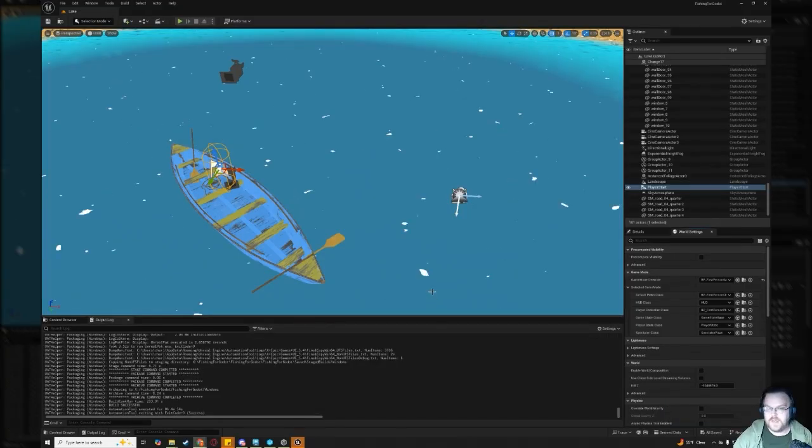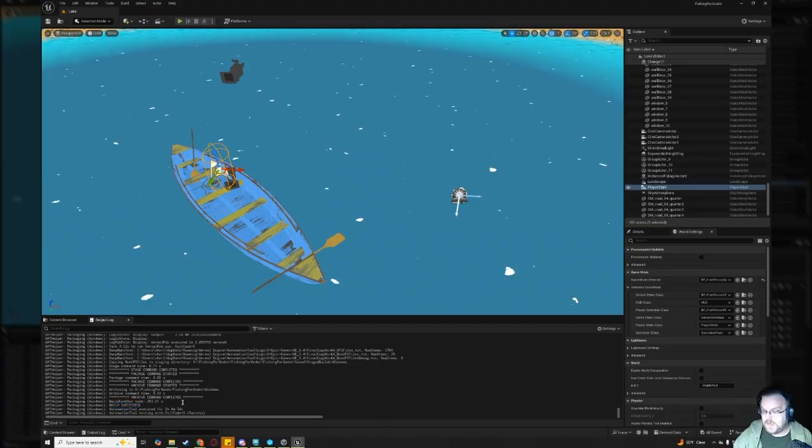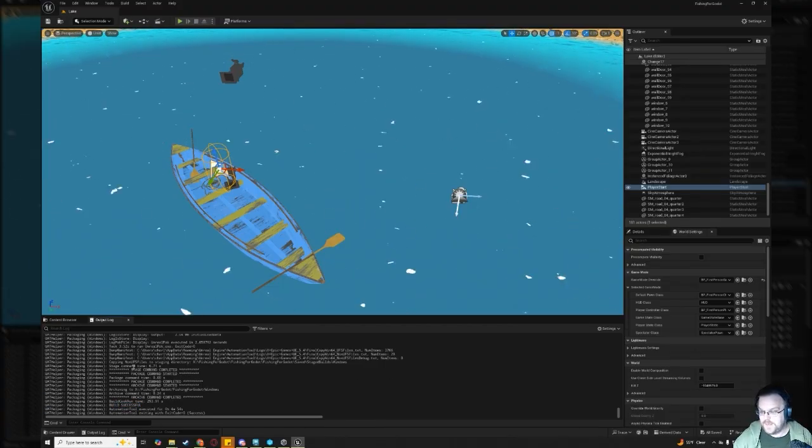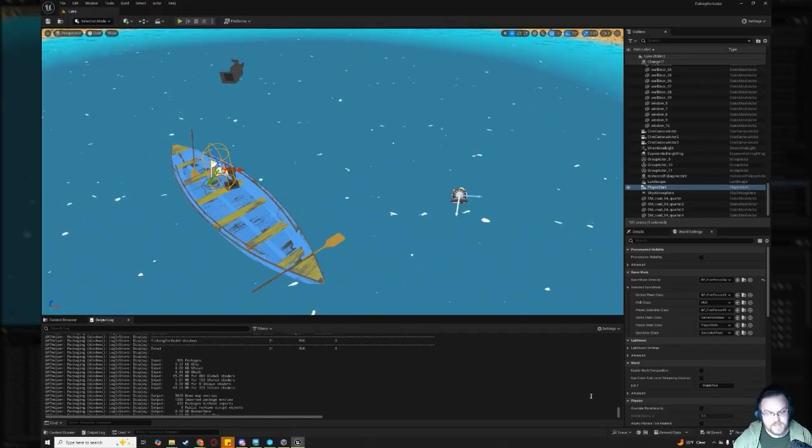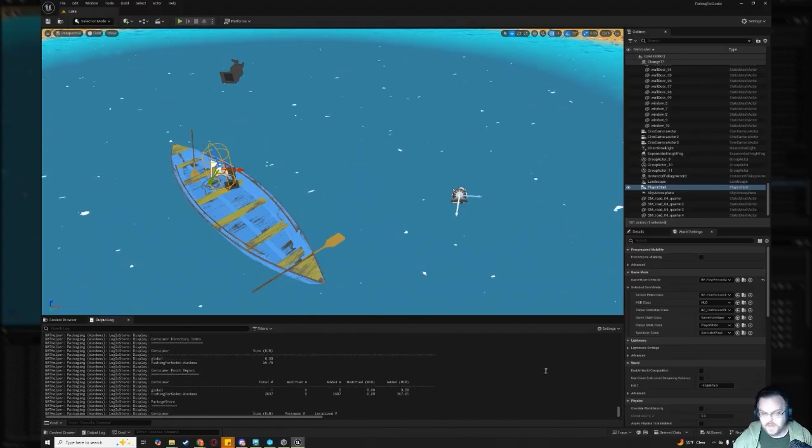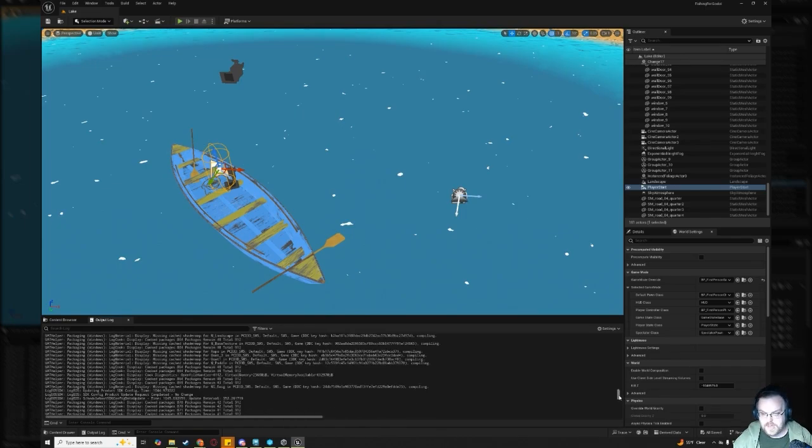Okay, and we're back, and the build has finished. What you're looking for once everything is done is right here where it says Build Successful. That's pretty much it. If there are errors, they will pop up in red, warnings will pop up in yellow, and you can scroll through your entire output log here to see everything, to see if there are any issues and what you have to do to fix them.